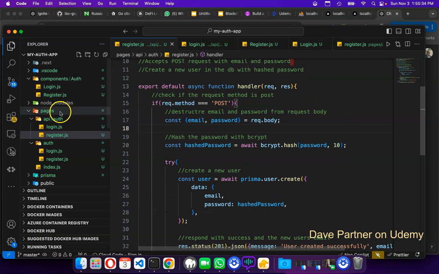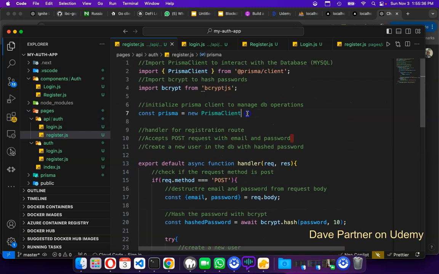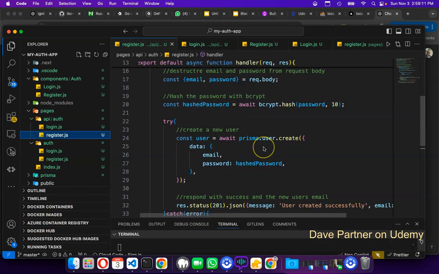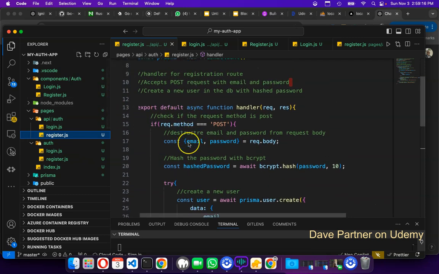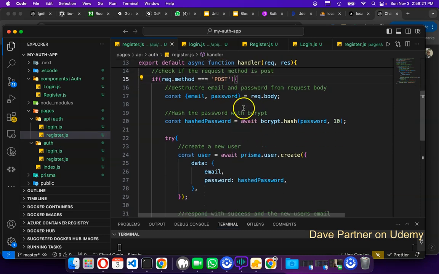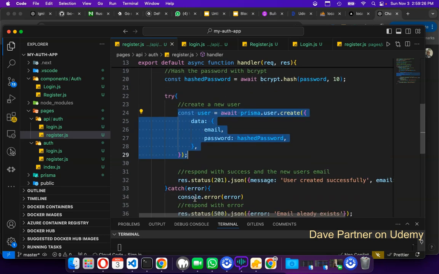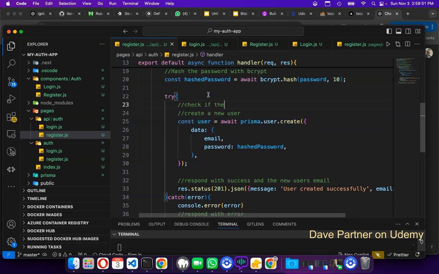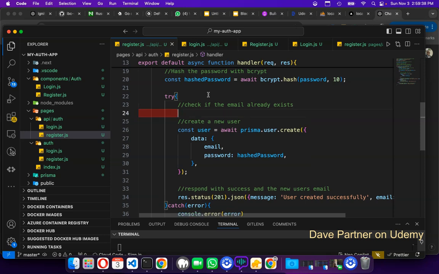Alright, so there's a minor bug to fix in register.js. This is supposed to be a function, just in case. So let's improve our register function. If you look at this register, you will see that it just accepts a post request, and then it just tries to create the account straight up on the database. But we need to make a check. We need to check if that email already exists. So this is important in DB registrations.